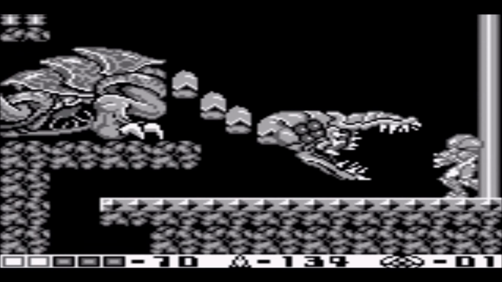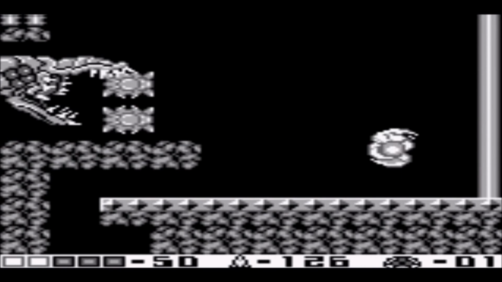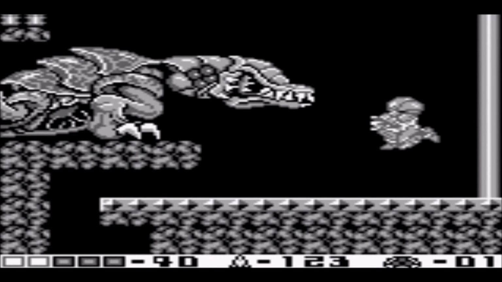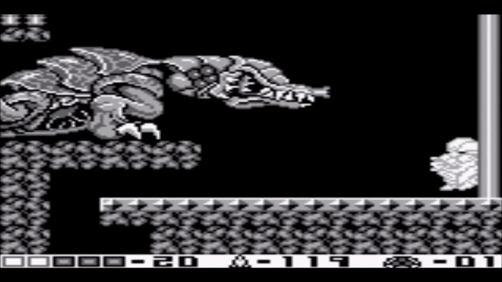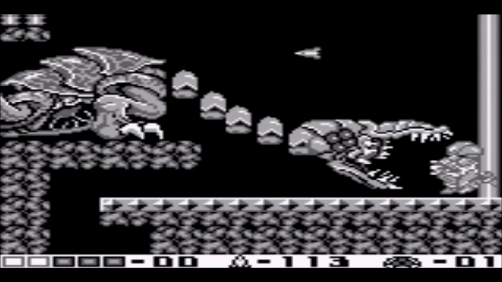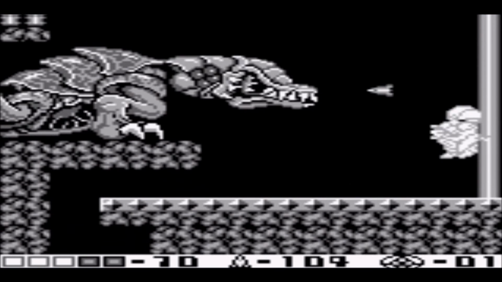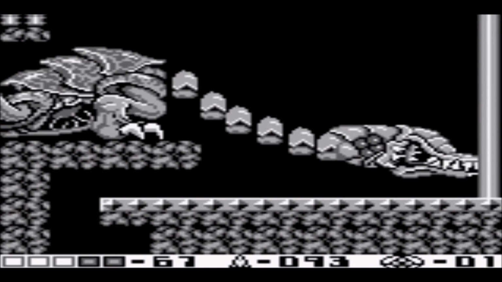So if you're having a hard time dealing with those Metroids, or if you almost run out of health, or potentially run out of your missile count, this will be a great spot for you if you manage to find the recharging station. So anyways, you've got to use the actual missiles, and all you have to do is keep on attacking her.